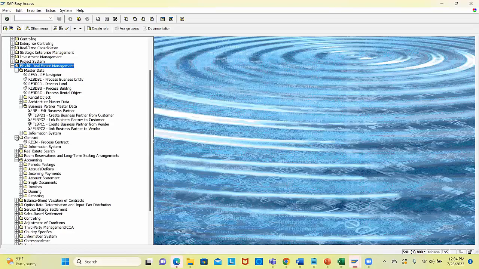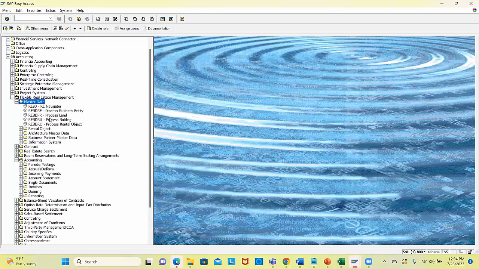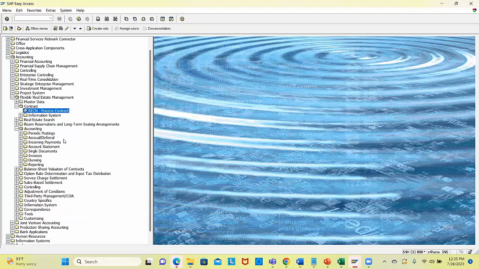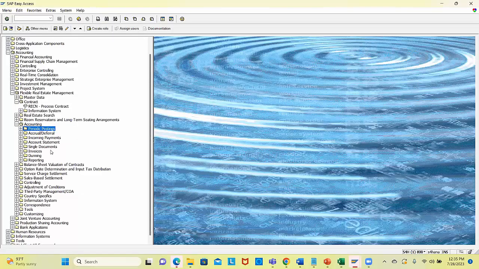If you are planning to do just the CLM, which is contract lease management, you will still be working under the flexible real estate management, but what you don't get is the master data. So you will not really be getting any placeholder for your land, building, equipment, or any of the master data that you have. You can straight away go into your contracts, manage or create all the contracts which are subject to GASB 87 and 96. And that includes your ground leases, your building leases, your software leases, and so on and so forth. You do the accounting, which is your periodic posting. Periodic posting basically creates the AP and AR entries, which you can use for your landlord and the other payments. And it is again optional. If you want to do it, great. If you don't want to do it, you can skip that as well.